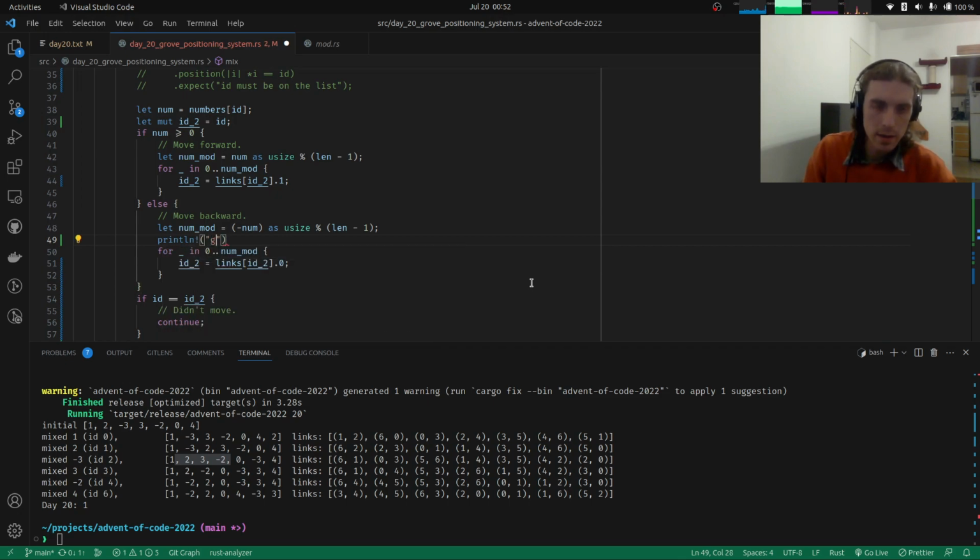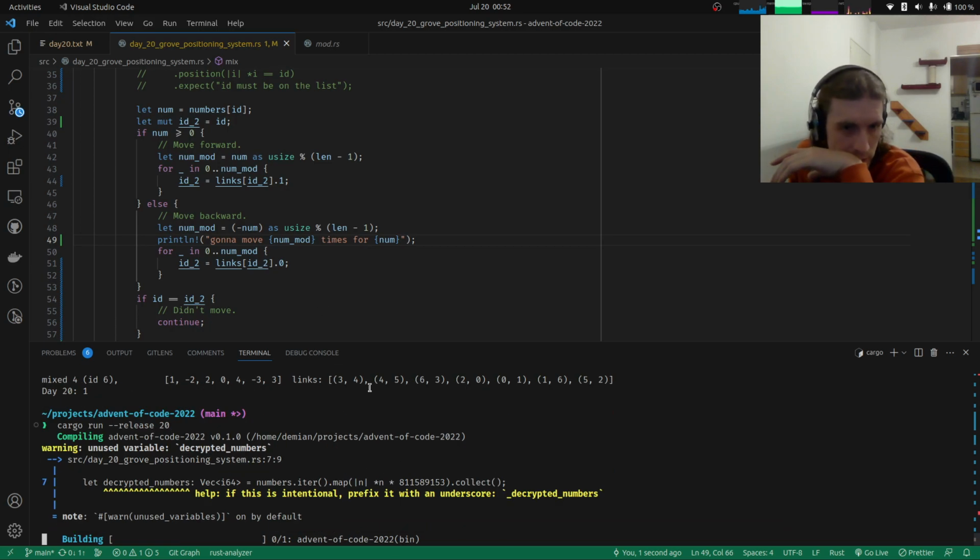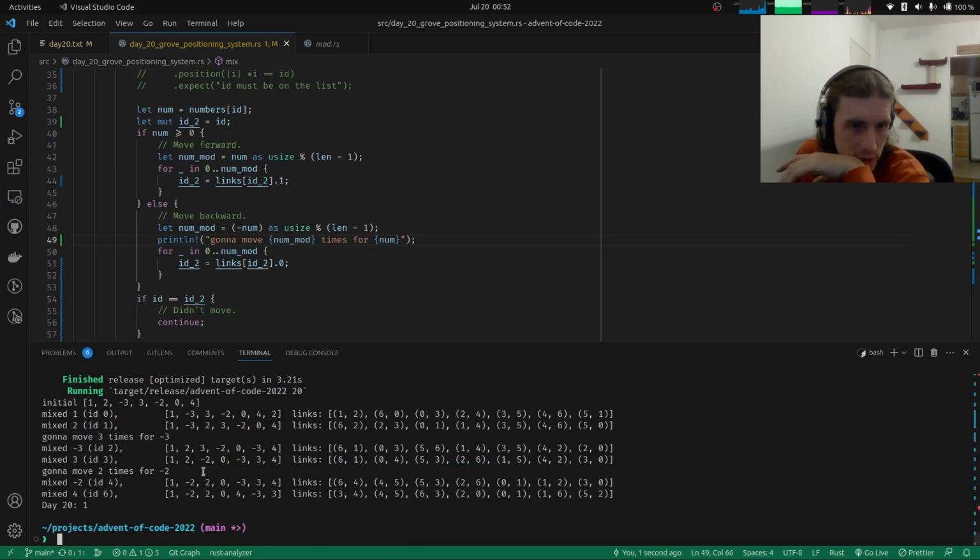Gonna move num mod times for num. I don't know, this doesn't make a lot of sense, but let's just do the printing. Gonna move 3 times for -3. Yes, okay.